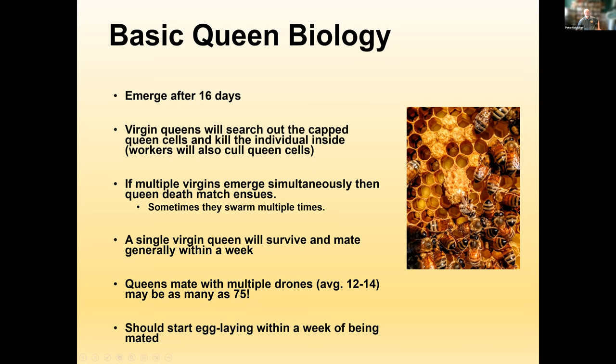Now, the way you usually see that is that right along the backside of the cell, there will be a hole. And I don't know this for a fact, but the way I always viewed this, the queen inside still has a soft cuticle. Basically the outside of her body, the shell, is soft while she's in there, and it needs to get out into the air to dry out and become hard. So if the virgin queen that comes out can get to her quickly, tear a hole in the side and stick her stinger in, it's easy for her to kill this queen.